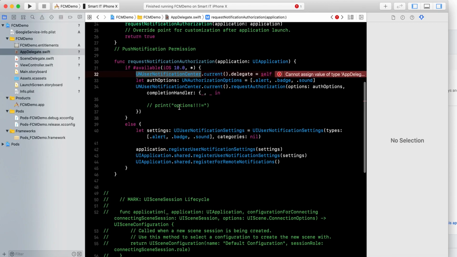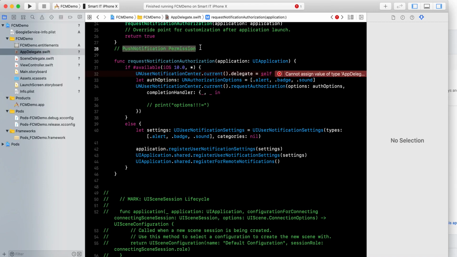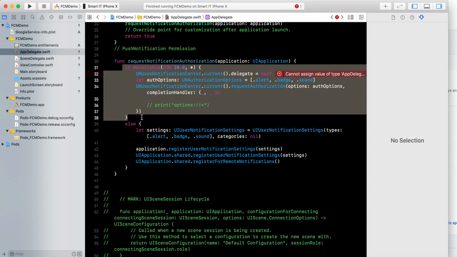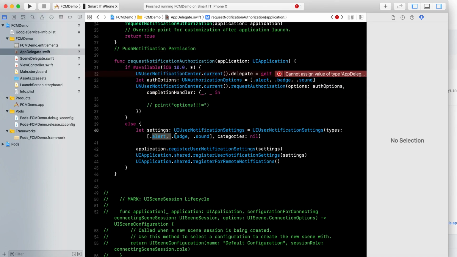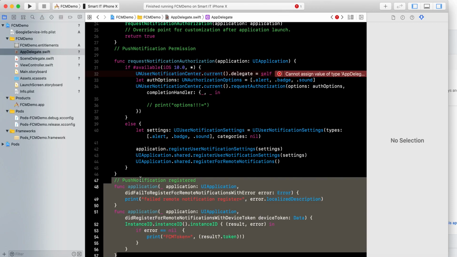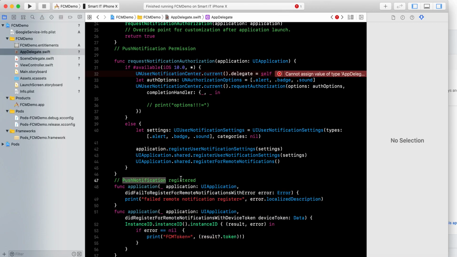So let's go back. What I have done here is that this push notification permission is for adding the UserNotifications, that's why I have added this file, and this adds the alert, badge and sound as well, right? Now the other part, the push notification registration.